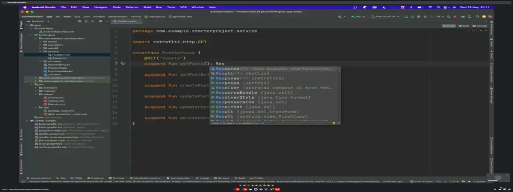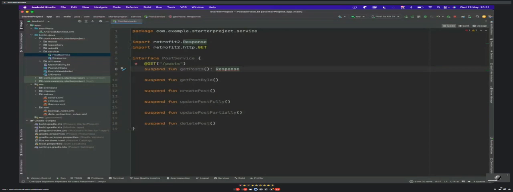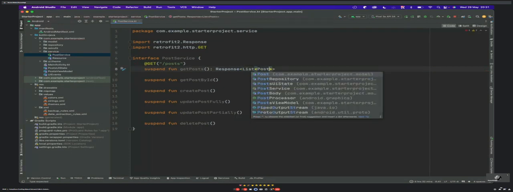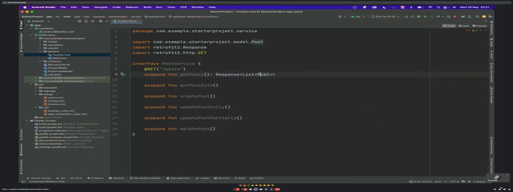Okay, after that, we are expecting a response back. Retrofit allows us to listen for whether a response is successful or not. By default, we have this Response class. You can wrap this Response class with what you're expecting from the server. We are expecting a list of posts. Let me just import this. The reason I'm wrapping this list of posts inside this Response class is because it gives us an easier way to know if the request is successful or not. Then based on that, we can emit whether the request is successful or not to the UI. Yeah, so that's it. Cool.